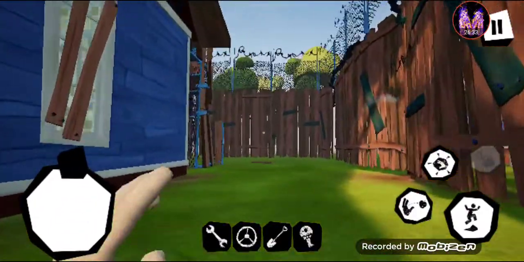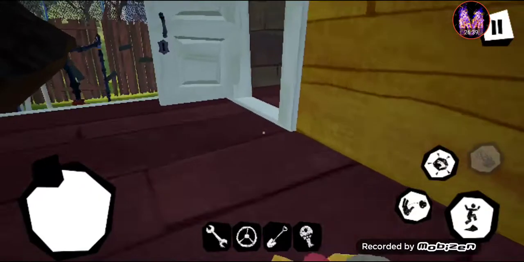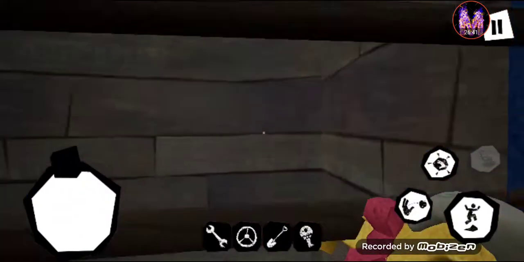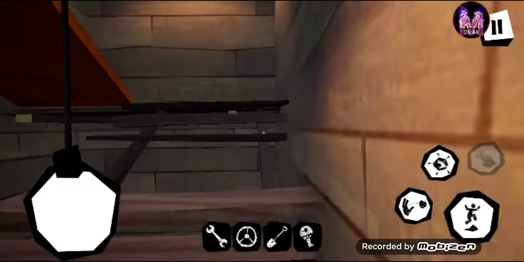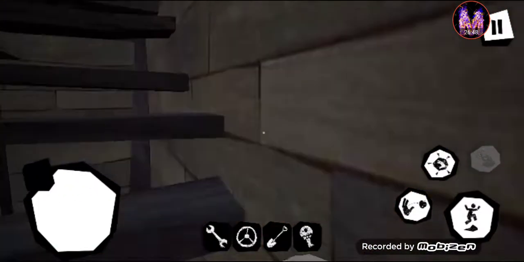As you can see, he does not like to jump. He would rather climb down like a safe person, unlike me. Climb down ladders. Don't jump off them like I do. I don't do that in real life. But I will in a video game though.